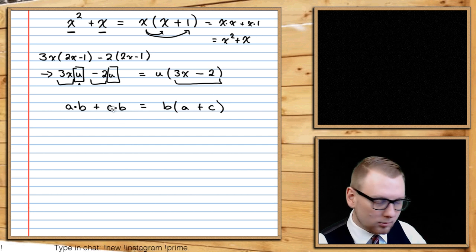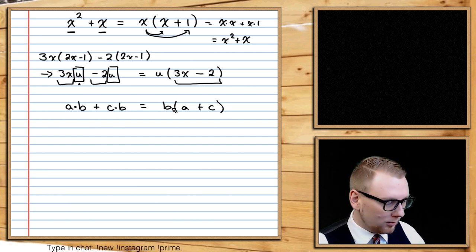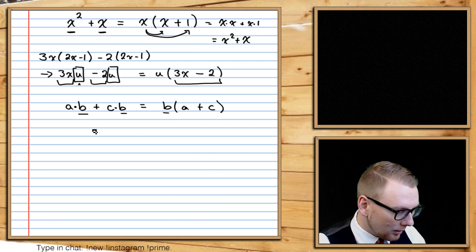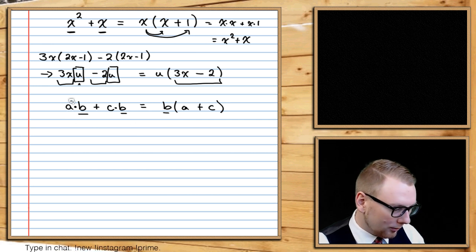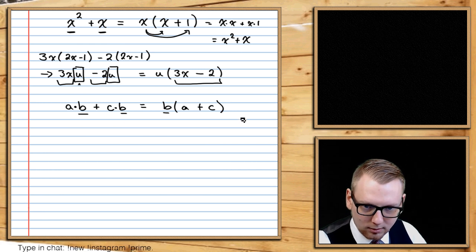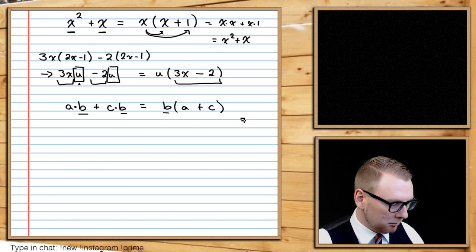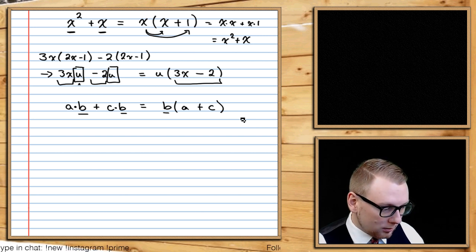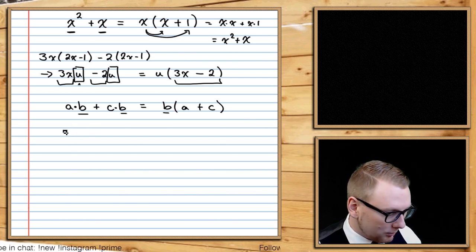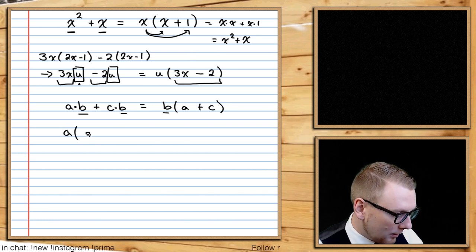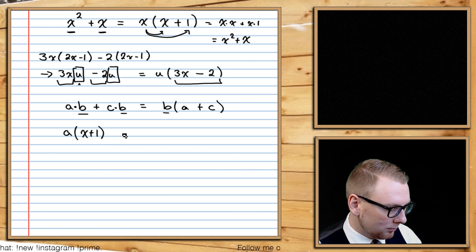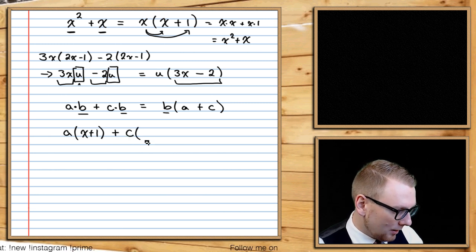Yeah, so just the same as any number, if you take out what's common, the b's are common, so you take it out, and whatever you have left is still there. So you have an a that's left plus a c that's left. Okay? Now, it doesn't matter as long as it's still similar. So I can say a times x plus 1 plus c times x plus 1.